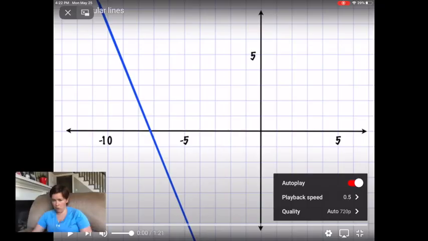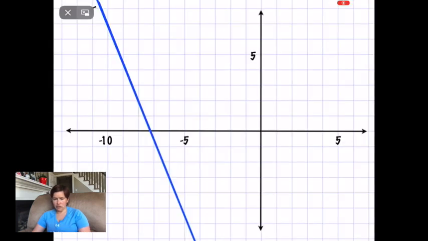I'm going to restart, and I'm going to do that a little bit slower. Okay, so here we go. You can see first I've drawn what I'm going to call line 1, and I need to find the slope of line 1, so I'm going to draw my rate triangle. I'm going to draw my rise and my run for this rate triangle.